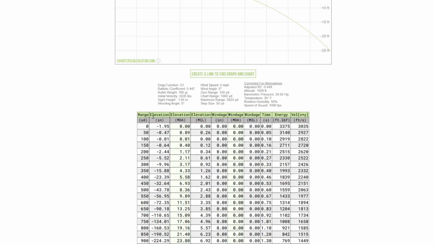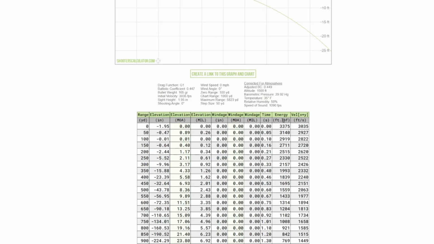I'm not saying I'm better than anybody here. I'm just saying that to be accurate out to those ranges takes a lot of skill, and knowing your equipment very well. Most people are not. They're coming out for the nine-day gun season and just sighting it in, and calling two to three inch groups at 100 yards close enough, because they know their longest shot's probably only going to be 200 yards and they can still hit their game. So anyway, off my rant there, but that's what I use this chart for.